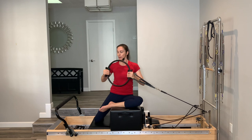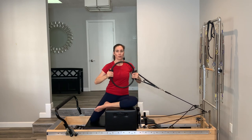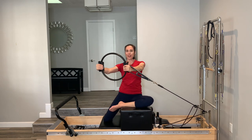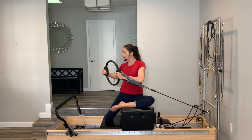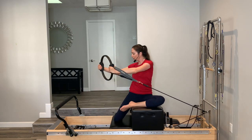1 more. All right, listen, this will be our next variation. You'll twist first, punch out, hold it, and do a straight arm press all the way back to the center. Bend your arms and go again. Rotate, press, little circle back to the center. Bend the arms again. Rotate, press.